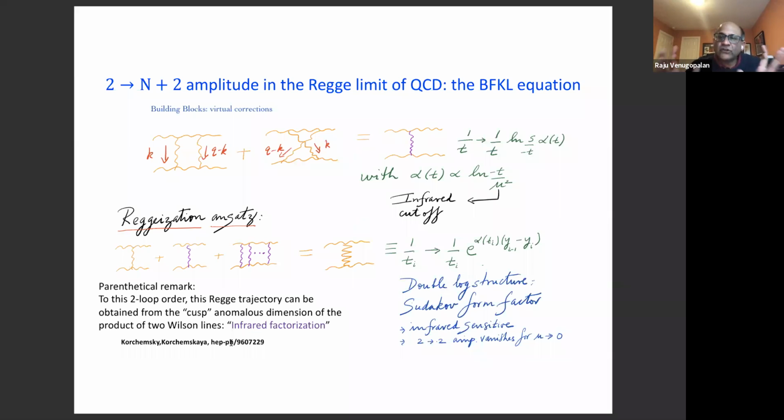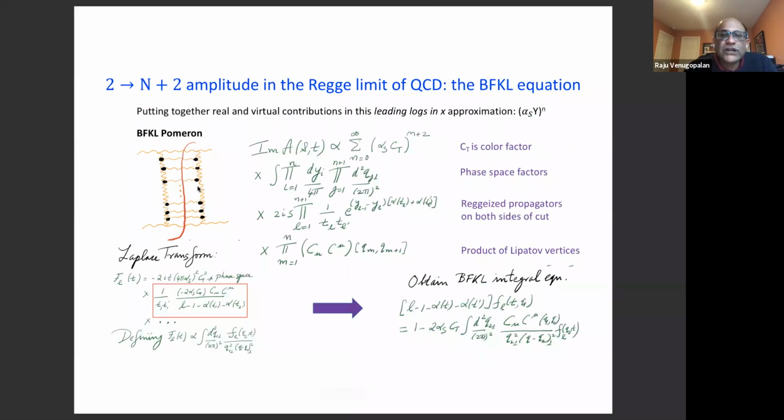Okay, so now I have talked about one rung. I've talked about the real corrections with the Lipatov vertex, which is gauge invariant. And now I have the Reggeization ansatz for this single-loop log. So now I can put all these together and construct the full ladder, of 2 to n production, not just 2 to 3. Basically the ladder consists of effective vertices going all the way down, and Reggeized gluons in between them.